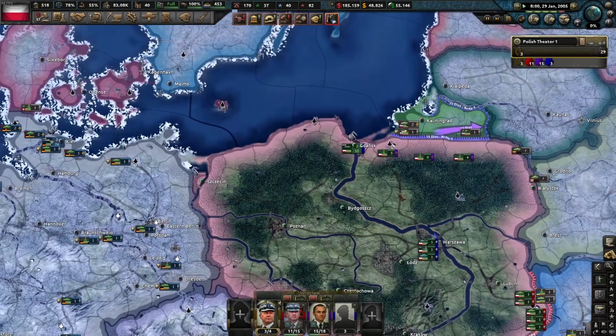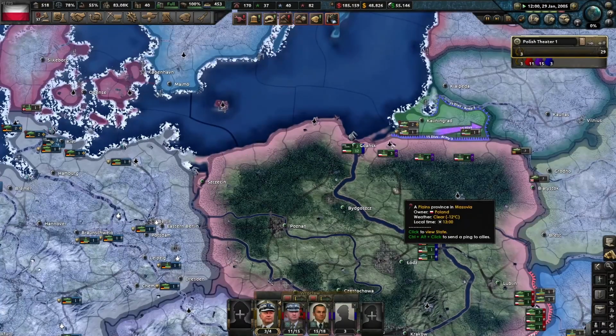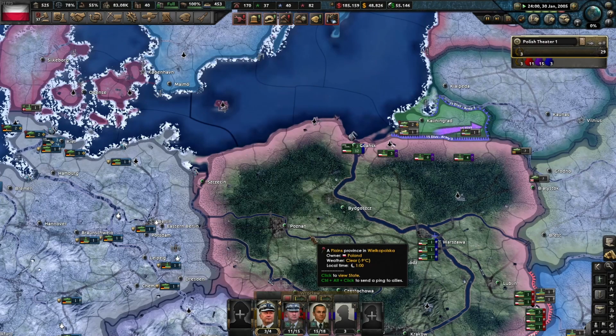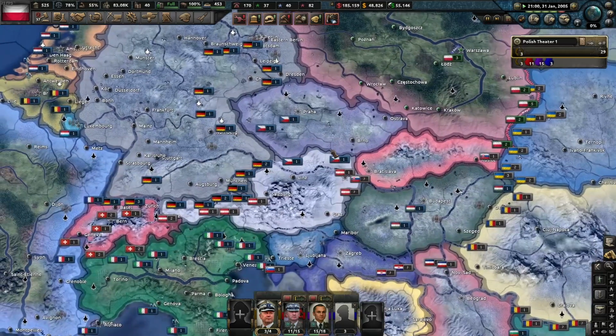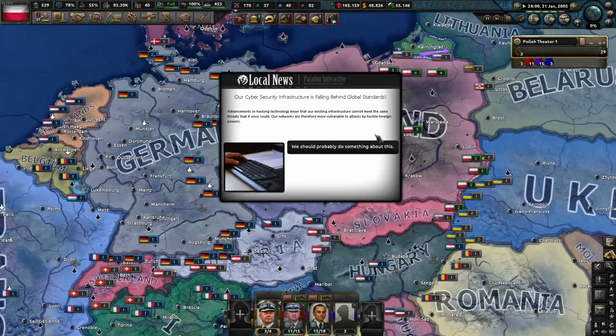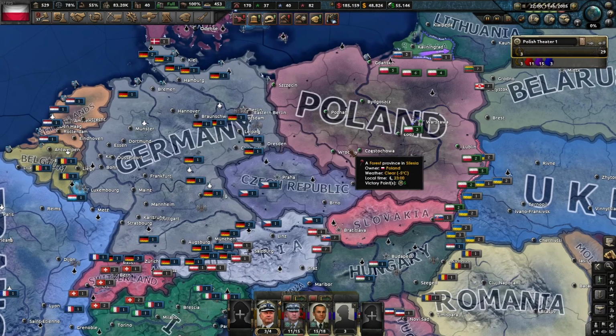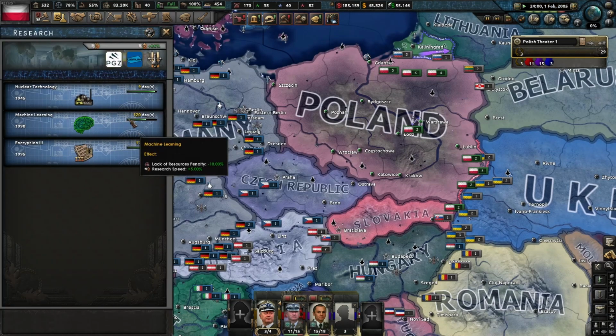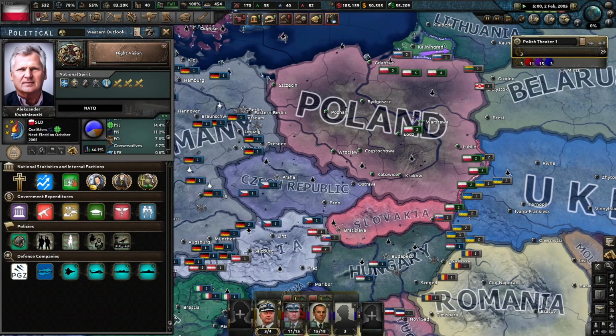Right. I feel as though we haven't passed any time, so I'll jump up to 5 speed just for a little bit here. Moldova's had some elections. Good for Moldova. Cybersecurity infrastructure is falling behind. Yep, that's most likely because we have 3 research slots, mate. Just saying.